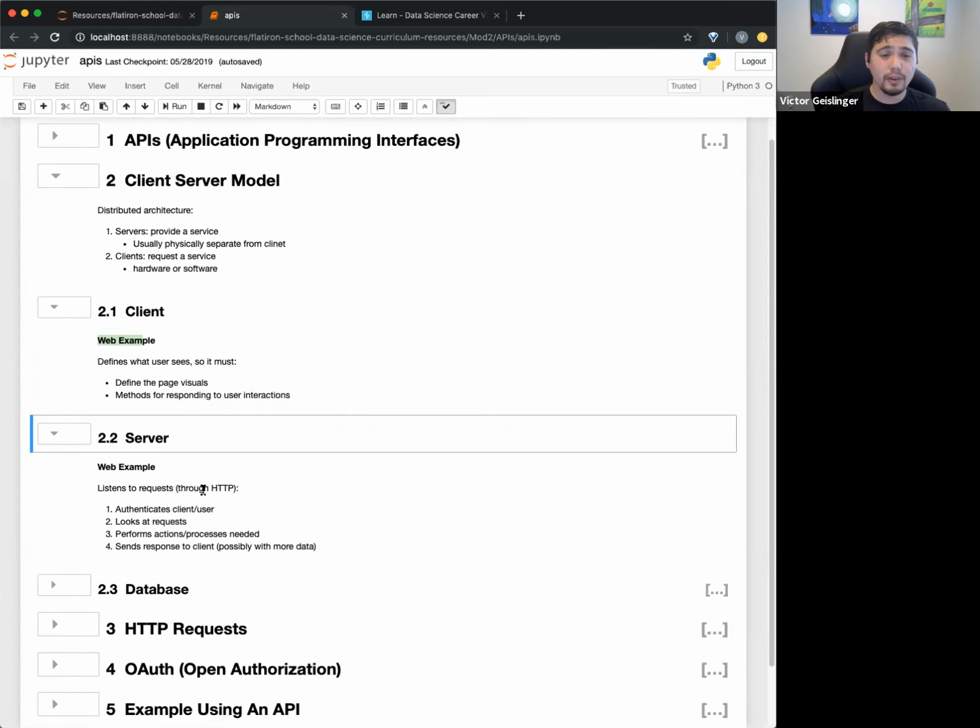For example, if I go on my web browser and go to Facebook and do a search for someone, on my side I'm saying, hey, search for this kind of thing. Internally, it's sending a request saying, we need information about this specific person, and then it passes that information out.